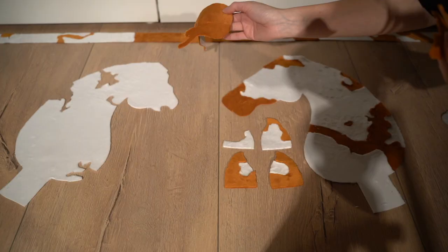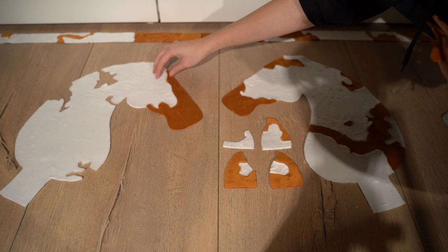After I was done cutting out all of the pieces in the orange velboa, I switch over to the white velboa and do the exact same thing, but just in white velboa. And with all of the pieces cut out, I just laid them onto the floor just to make sure that all of the pieces matched up.